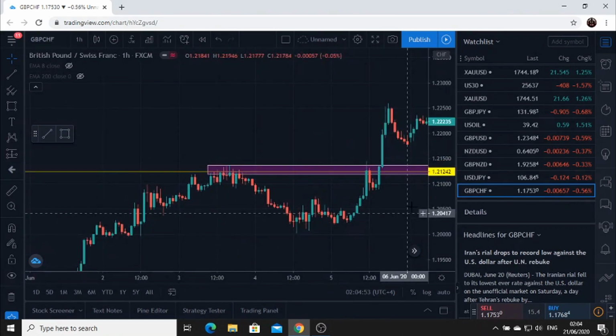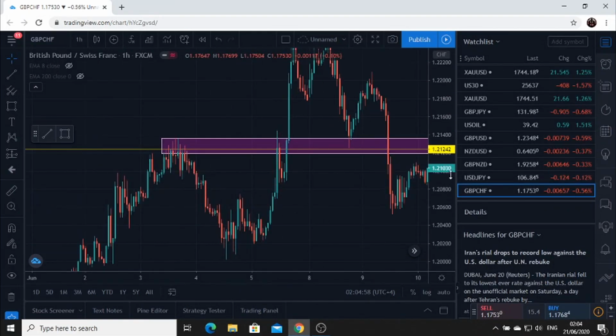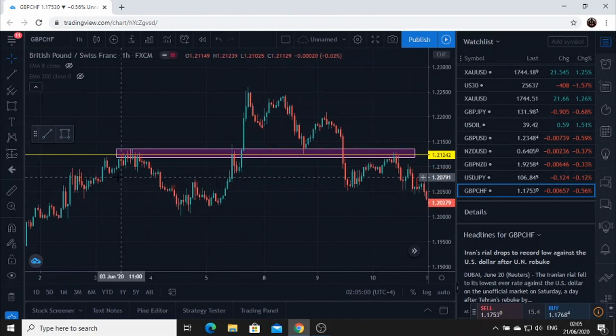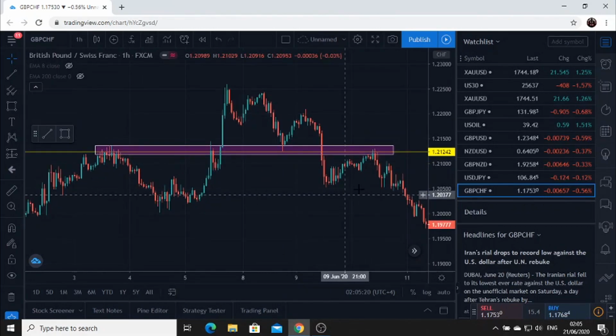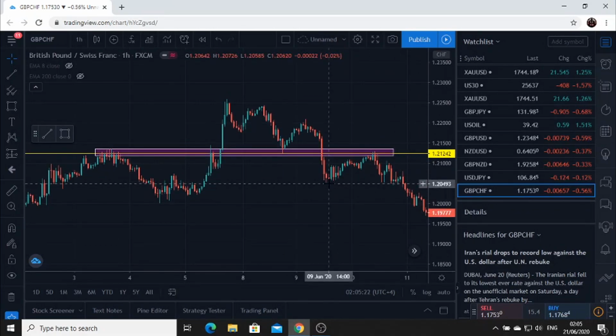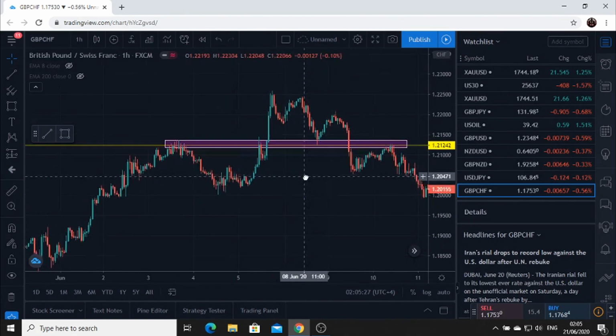Like for example, here, did it close? No, it did not. It's okay, we'll find another example. But most of the time the candle closes above this key level but not above the box, and sometimes it closes above the key level and shoots up, but not always. So if you want, you can trade it like that, but then it will give you a 50-50 chance of the trade going in your direction. You don't want a 50-50 chance, you need more chance, like 70-30, so that you win most of the trades.